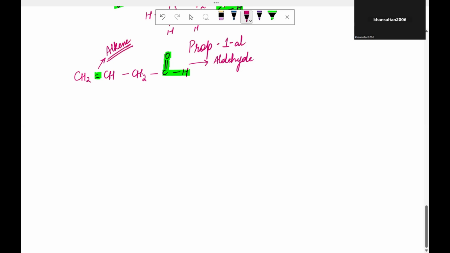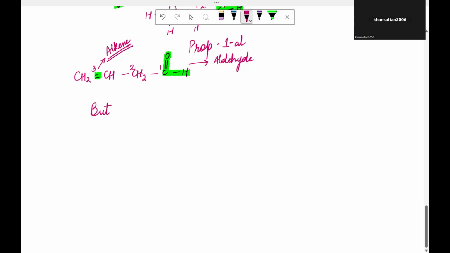Okay. So are we going to start numbering from the right side or left side? From the right side. Why are we numbering from the right side? Because the alkene double bond has less preference. Shabash. So we start from here. One, two, and three. Sorry, there are basically four carbons. So it would be but.